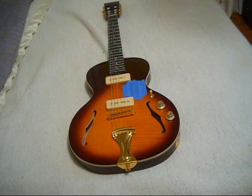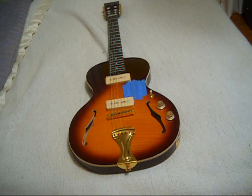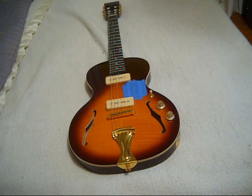I'm sure that the hardware is the cheapest hardware that you can get. The gold plating is probably so thin that if I sneeze it will fly off. But it doesn't matter. This is a guitar that's about vibe. And it has vibe. And there's so much I don't know. Do they make P90 ceramic pickups? If it saves 20 cents, yes, I'm sure they do. So more than likely these are ceramic P90s.